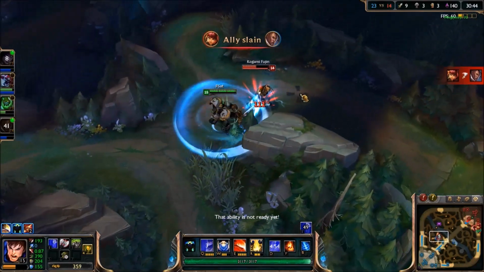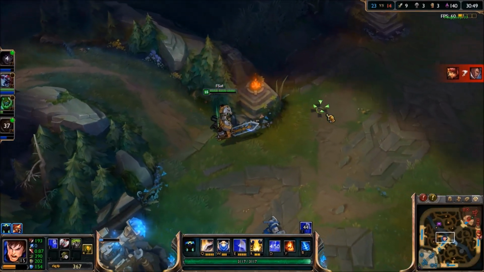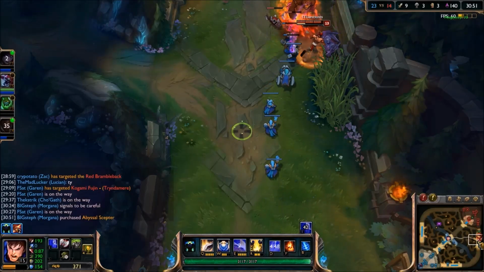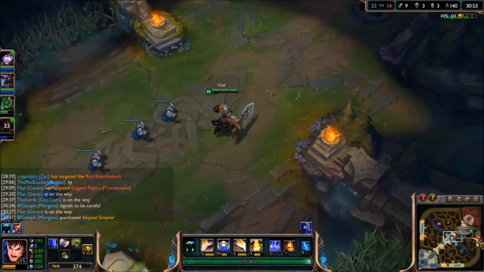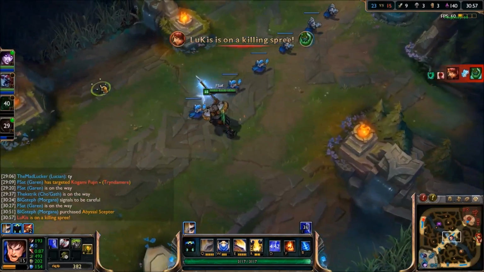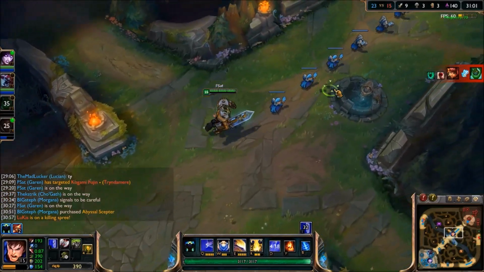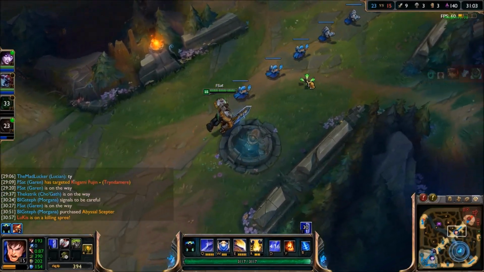And as you can see, what's going to happen now is I wasted my flash, because I wanted to chase him. I thought I was going to reach him, but I didn't, so I basically wasted it, and that's pretty sad. But at least I saved the inhibitor, which is really the ultimate thing I wanted to do. So yeah.